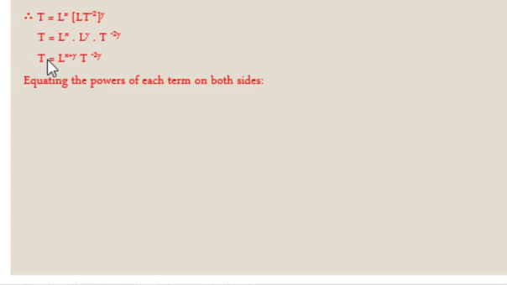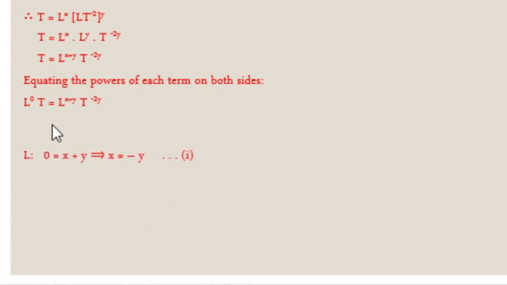So it means that I need to bring l into this side so that you can have l and t on that side too. And how do you do that? You say l raised to the power 0, because l power 0 will give you 1 and it's still going to return this to be t. So l power 0 times t raised to the power 1 equals l raised to the power x plus y times t raised to the power minus 2y. So in this case you can freely compare or equate the powers.